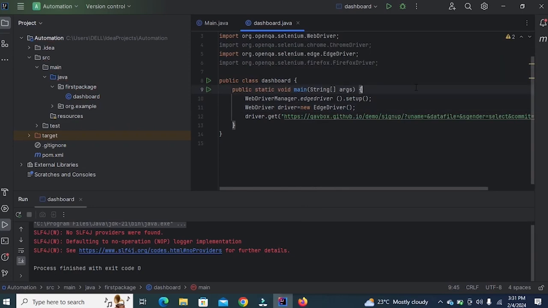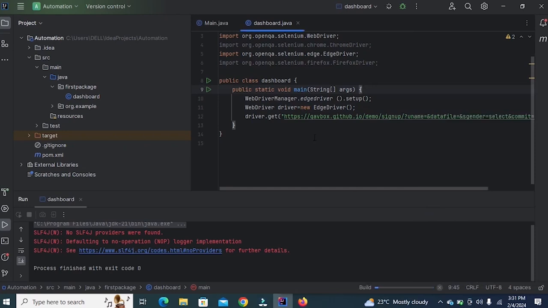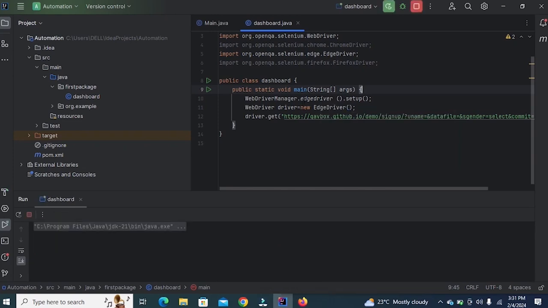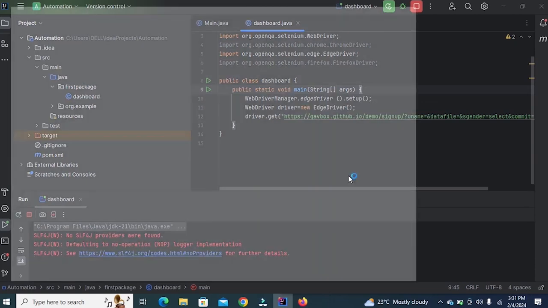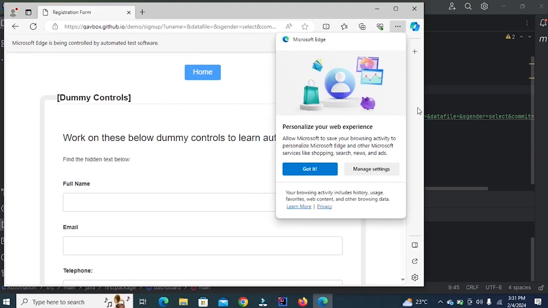Now it will open this URL in Edge driver. Here this URL is opening on Edge driver.